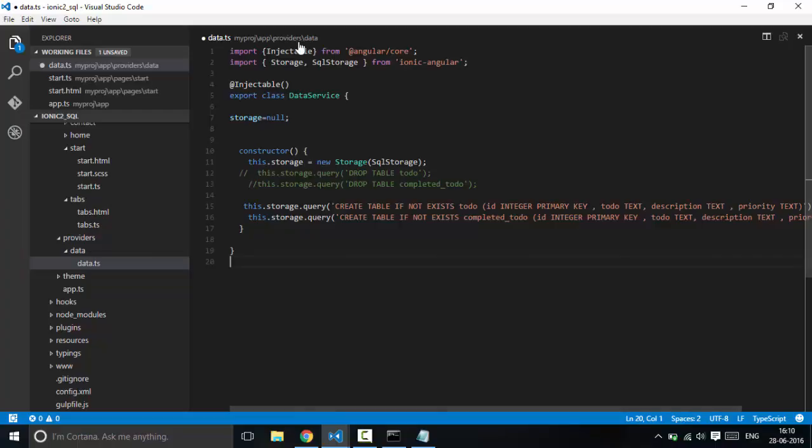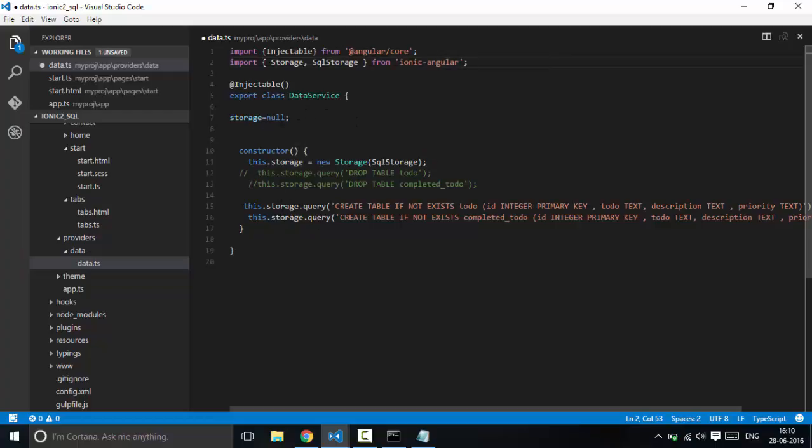These two are the objects, or I guess components, that we are importing from the Ionic Angular library. And it's not very obvious when you go to the official v2 docs. They don't mention this import statement explicitly, so I had to discover this myself. So the main method that we are going to be using with storage is the query method, but before that we need to initialize the storage object.